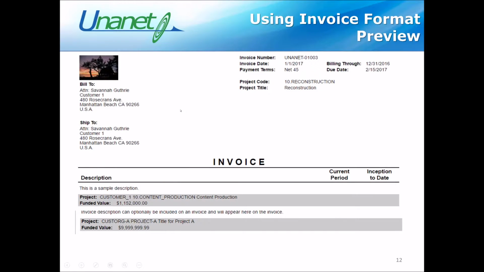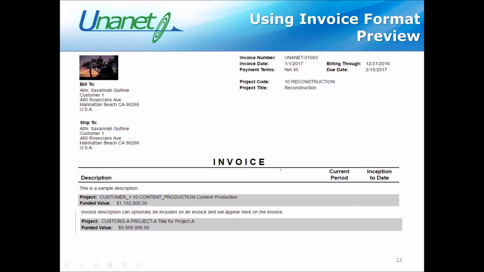And so now I can show you this is an invoice that I generated out of Unanet. So that logo showed up here. I did have a bill to and ship to, so they both showed. But I didn't have a project number or order number or any number of other optional things on the right upper header portion. So you can see that it only populates those things that I asked it to populate. And then down here, it shows my customer information and my funded value, and then I did a little cut and paste of showing another project here so that you would see that I was getting those types of breakouts here.